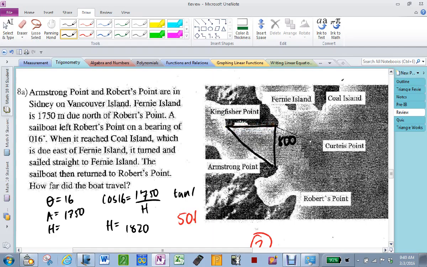Now, why is this tricky? It says it's going on a bearing of 307, yes? Well, straight north is 0, but what is it also? 360. So 307 must be 53 degrees, right? So this here is 53. Everybody cool with that? Everybody understands it? And then we just do regular trig, yes? You're going to use cos and tan, right? What is the answer?